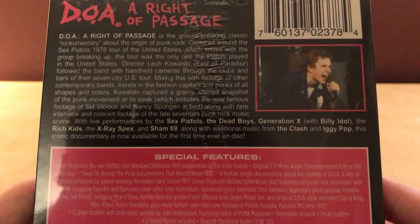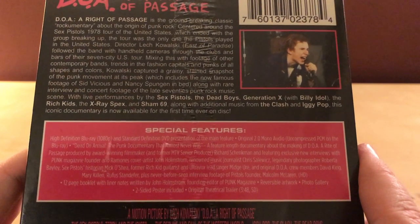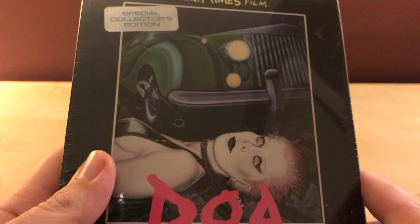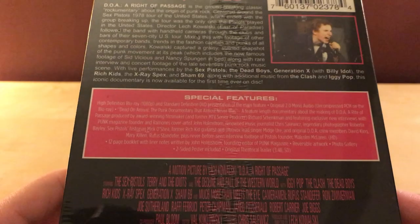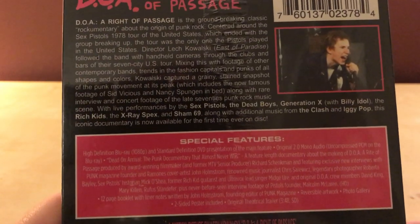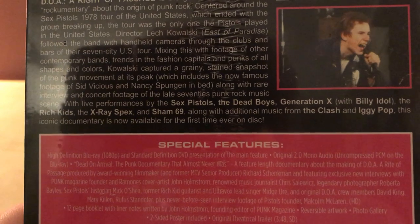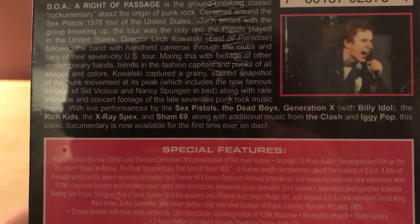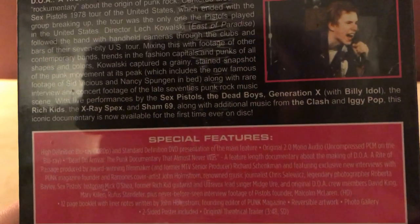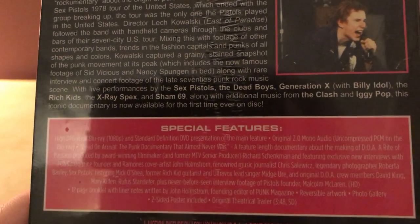Or before they broke up, talking about people involved in the Sex Pistols, bands they toured with, this guy, this director, what does it say? Lech Kowalski? Lech? Something like that. Followed them around with cameras, just regular handheld cameras, and just documented them. And it has performances, actual live performances from Sex Pistols, the Dead Boys, Generation X with Billy Idol, Rich Kids, X-Ray Specs, and Sham 69, along with additional music from The Clash and Iggy Pop.